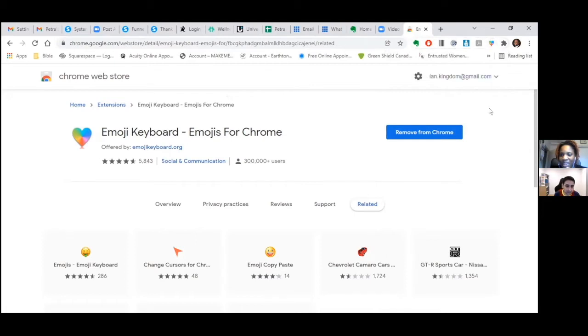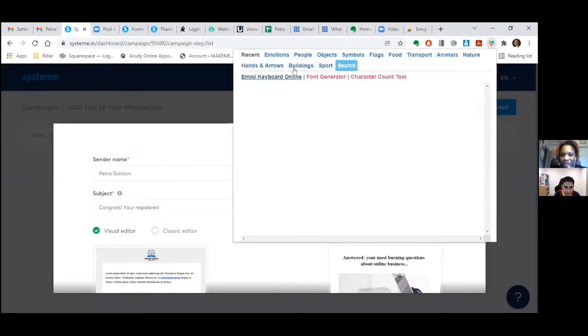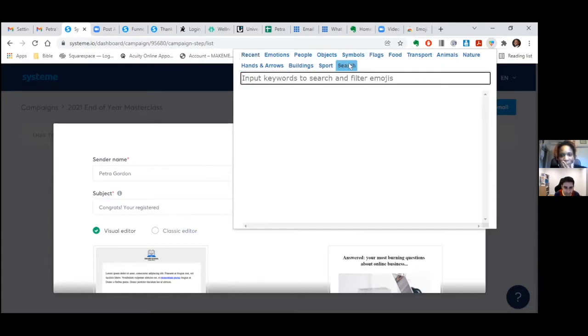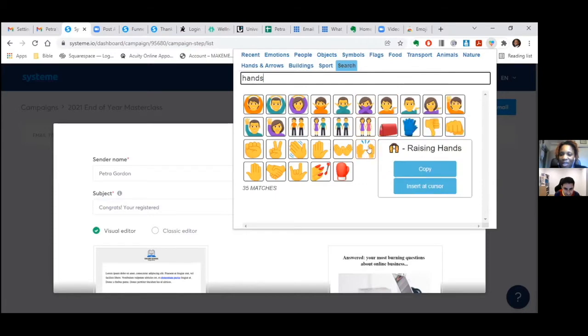So now go back to System. Cool. Now click on the Chrome, that thing. And then do a search. Click on search. And then search hands or whatever. Just type in the word hands, for example. You just copy it.